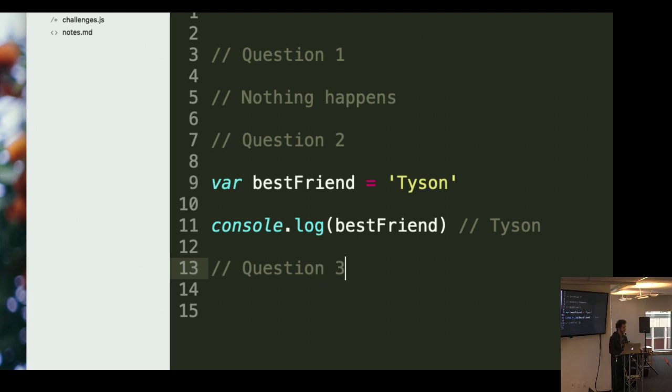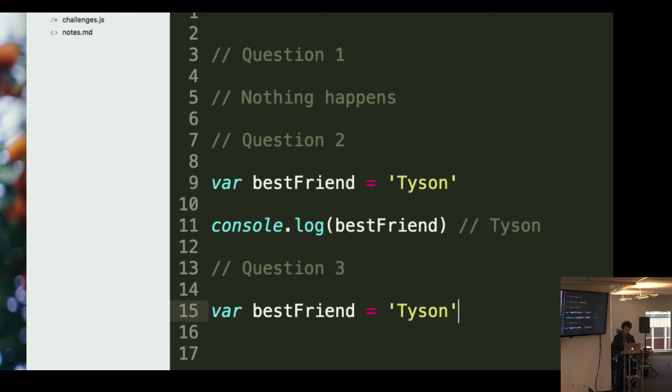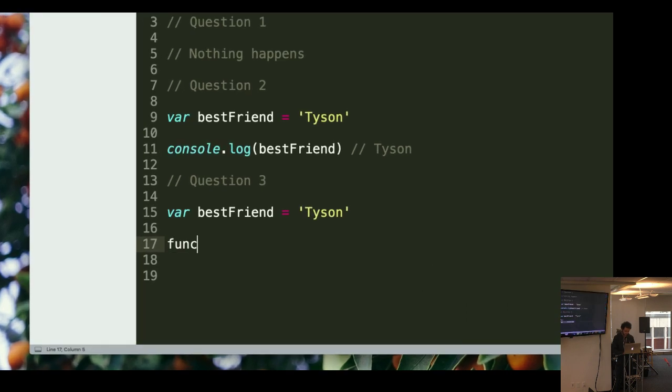Question 3. I'm going to start moving this stuff around. var best friend is Tyson, and then I'll have a function say best friend, and in here it will console.log best friend.